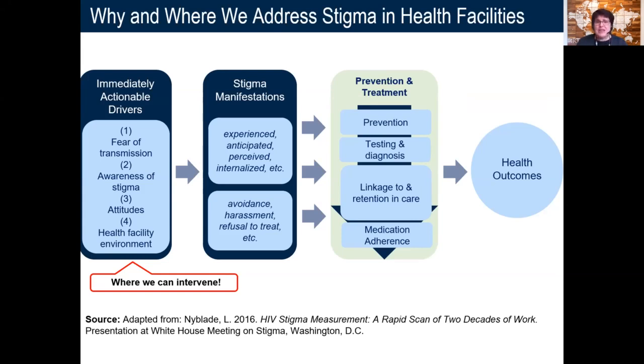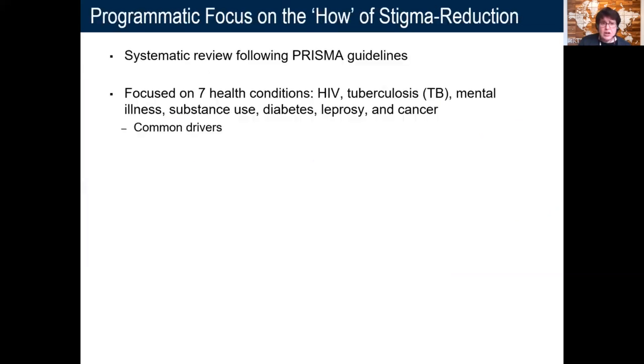And then the environment itself, the health facility environment. What are the policies? What are the standards of practice? How are healthcare workers supported to provide stigma-free services? So this is kind of the framework in which we started our review to understand what's out there and what's being done.